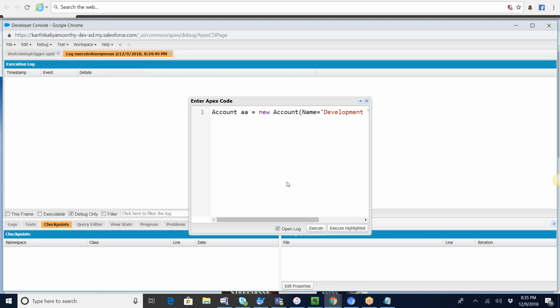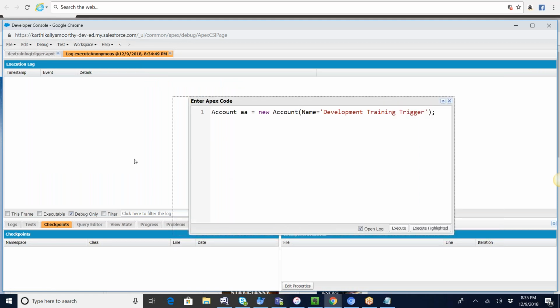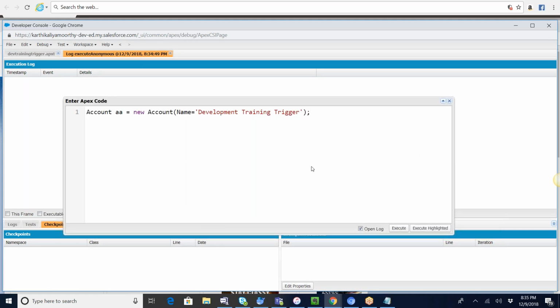So what is the problem that I did? I made a mistake. I think I didn't insert it. Let me insert the data here so that it gets triggered.